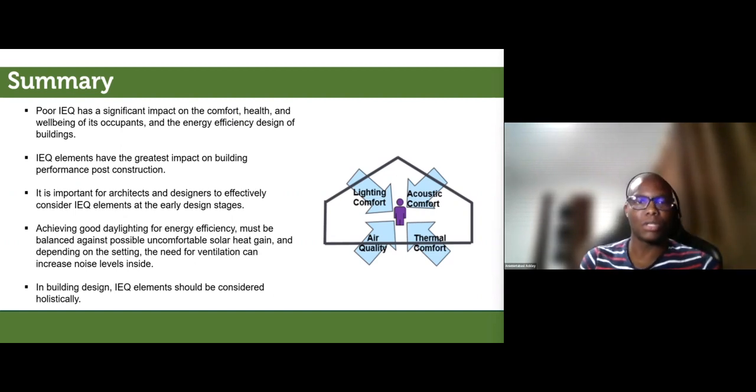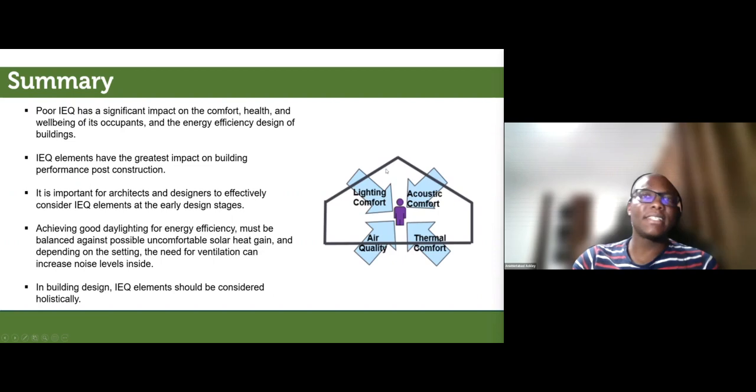It may be too cold. It may be too bright, and this impedes the functions of that space. This makes it important for architects and engineers to effectively consider IEQ at the early stages of the design.